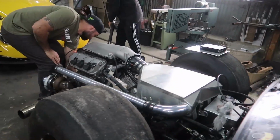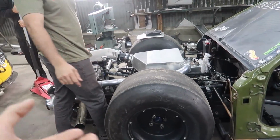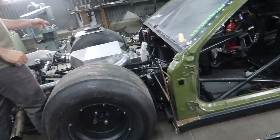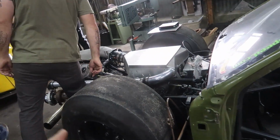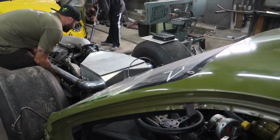All right, and what we're doing is we're going to lift it, and then we're going to drive it in the air and see how the shift stuff works. And then we can just wire it up. So we're gonna do that first.